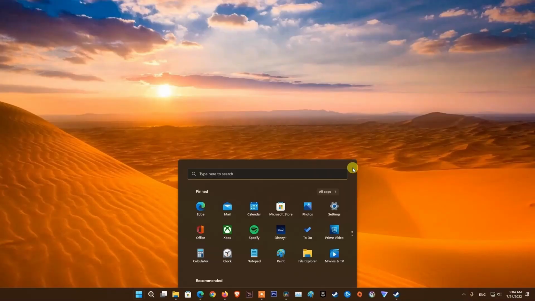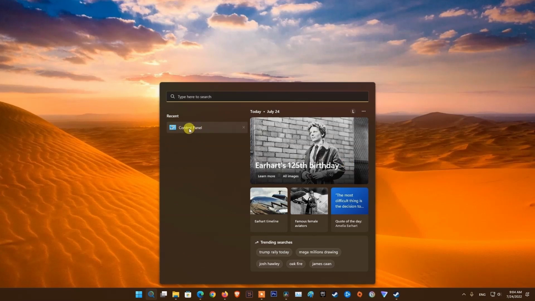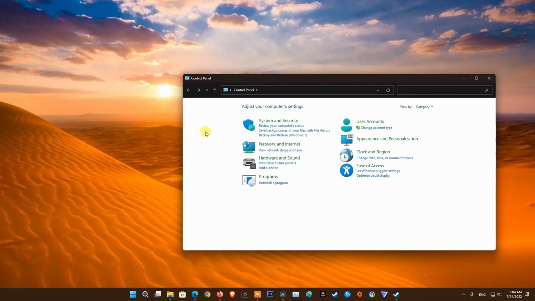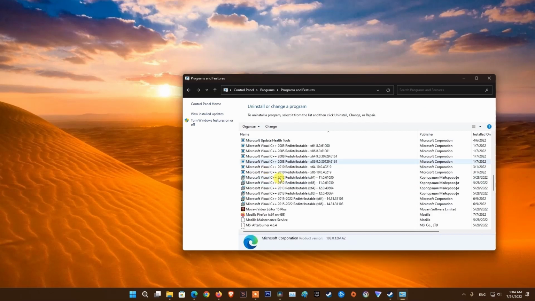Method 6. Reinstall Microsoft Visual C++. Press Windows key, then type Control Panel and select it from the results. Navigate to Uninstall a program. Press and hold, or right-click, on the Microsoft Visual C++ 2015 to 2022 Redistributable x64, and uninstall, then follow the directions on the screen.